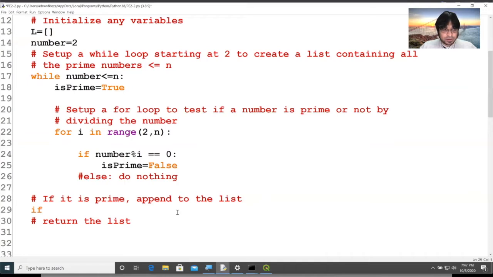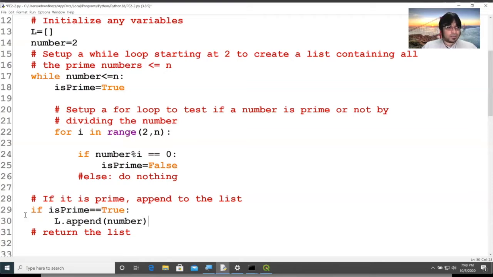So we can do if is prime equals true, then we're going to put it in the list. So L dot append, and we're going to put in which value that we just tested? Number.